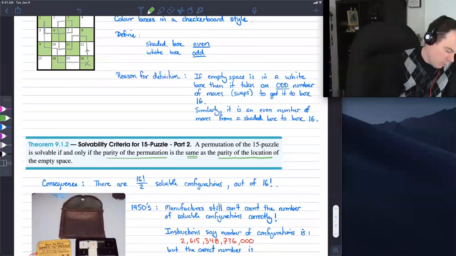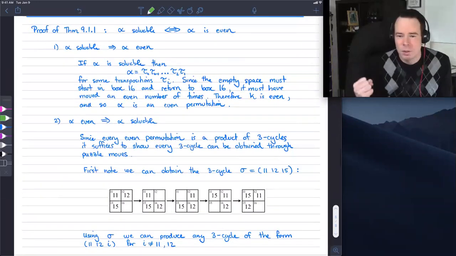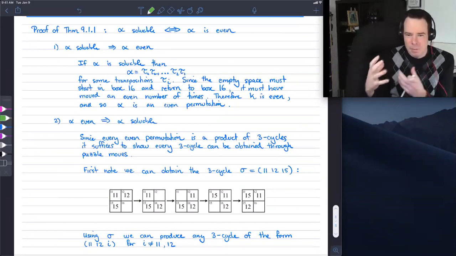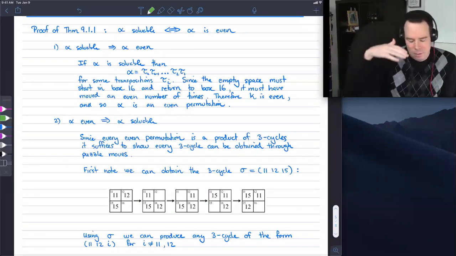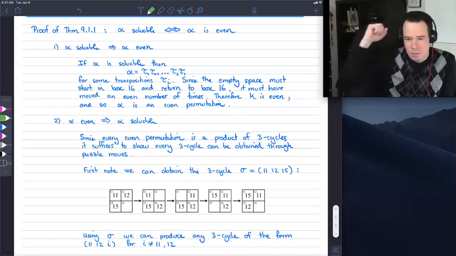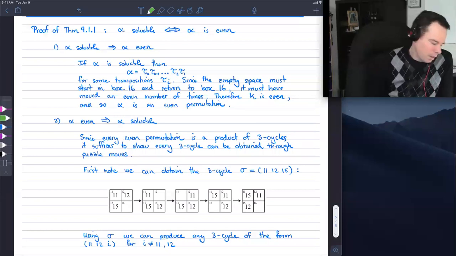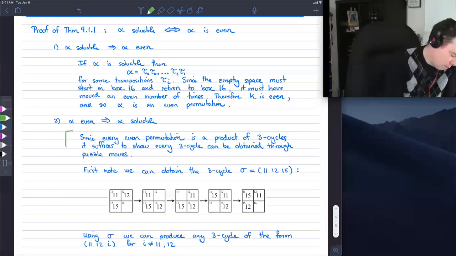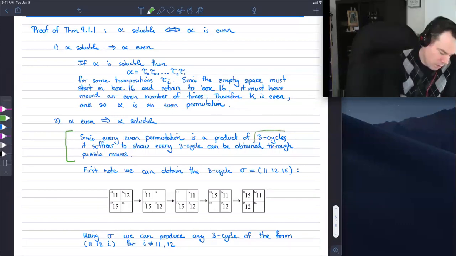Now, when coming up with a general argument, we need something to hold on to. We need like an anchor. We need some fact that we can exploit. Reduce what seems to be chaos, all 653 billion of these things, and pull from them some property that we can exploit and use in our argument. And the property that we're going to exploit is this one here: every even permutation is a product of 3 cycles.